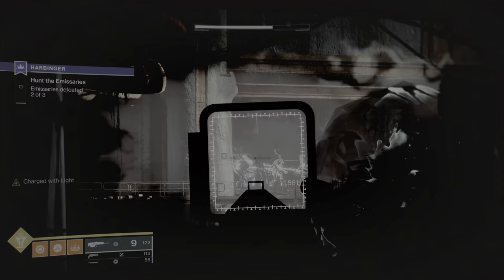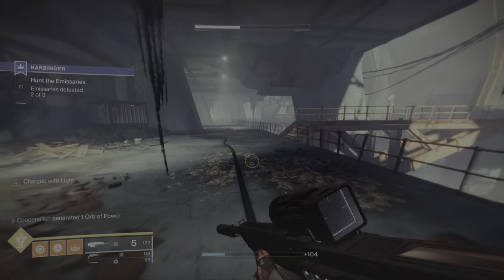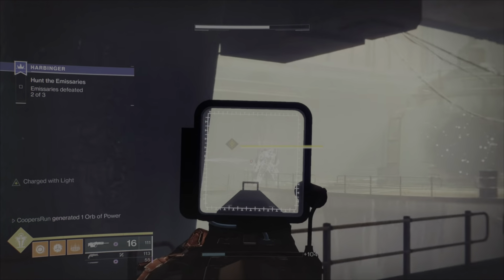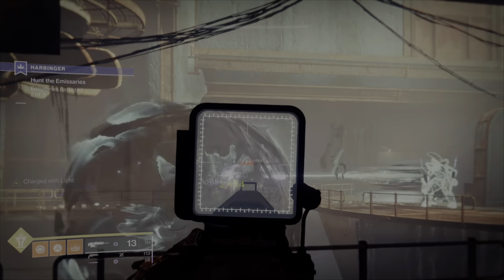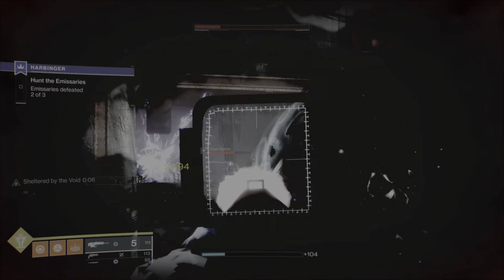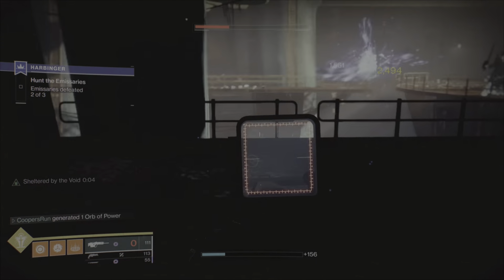Get those guys on the left. And so Firefly is really nice actually on the Scout. And again, just watch your health. That dude, he's just really freaking annoying. So try to do some strafing, what you can. There's my shelter by the void again.